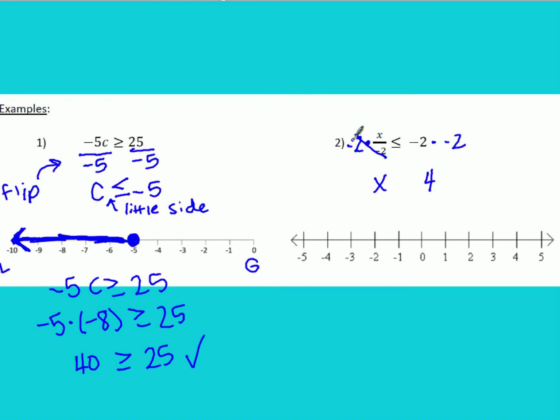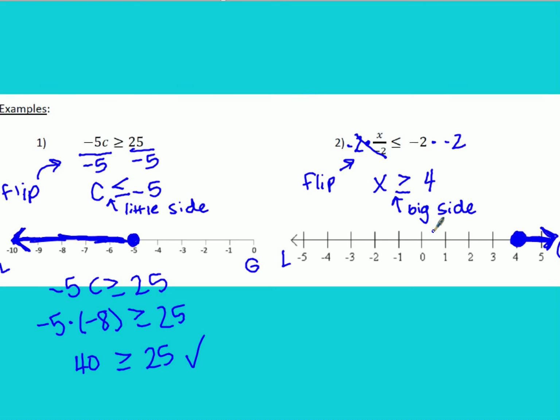But over here, we did have to multiply this side with the variable by a negative number. That's going to mean we need to flip our inequality sign. So instead of it saying less than or equal to, we're going to change it to say greater than or equal to. So now we need to go above our 4 and put a closed circle because we have greater than or equal to. I'm going to label my L and my G from least to greatest. And this time the big side of our inequality symbol is touching our variable. So I'll be shading towards the G for our greater numbers.